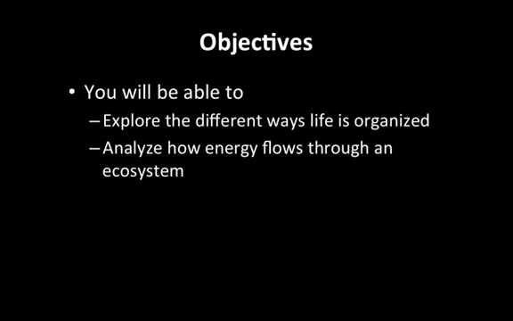So, what are our objectives today? Well, our goals today, you're going to be able to explore the different ways that life is organized. Life is organized in many different ways, starting from the lower levels like the species and the population, and work your way up to communities and ecosystems, and we'll take a look at that. And then you'll also be able to analyze how energy flows through an ecosystem. Energy is limited in our universe, so it's important to understand how it flows through an ecosystem.